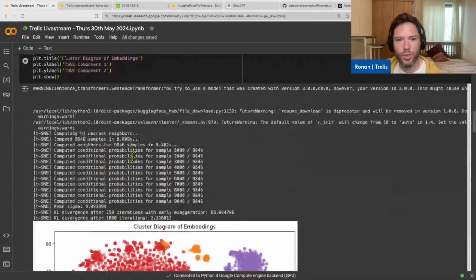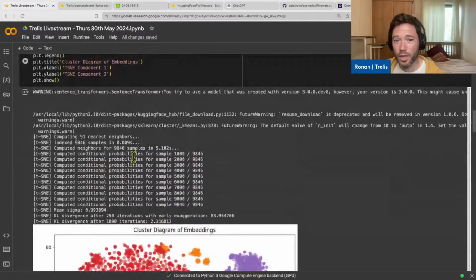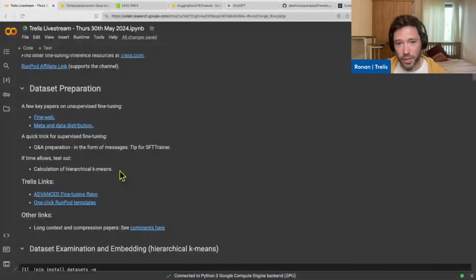Okay, so I do want to show you one little demo of how I generate some synthetic data using ChatGPT. Of course, you can automate this by API. And if you check out one of the earlier videos on dataset generation, you'll see that I do it using RunPod and TGI. You could also use vLLM.